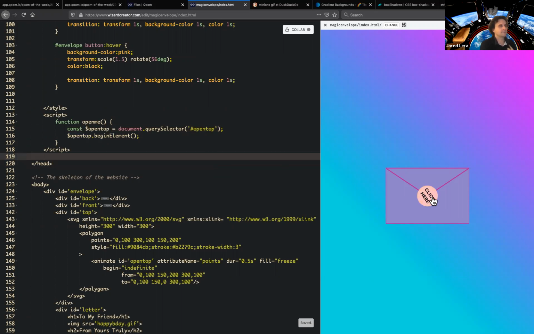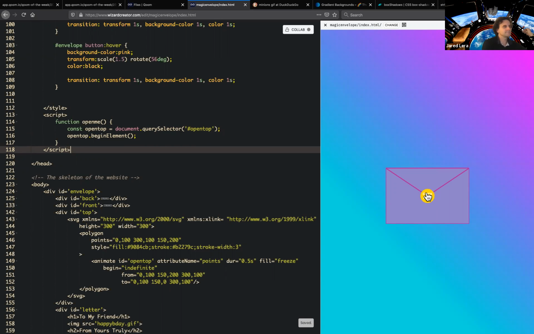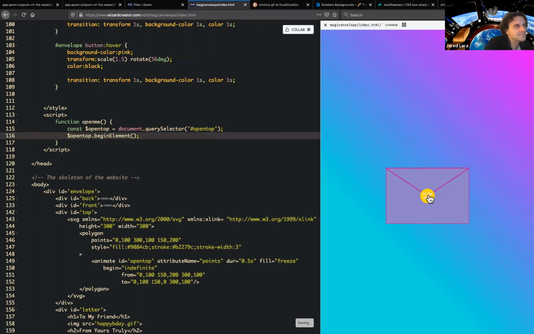So I'm going to hit click again, and then the animation happens. Yep. So if I delete the $ signs, the same animation will happen. So the animation still happens. So it's up to you if you want to add it.